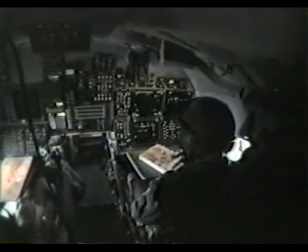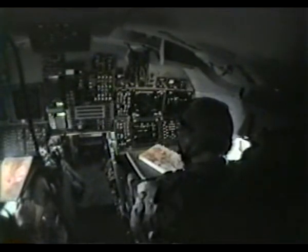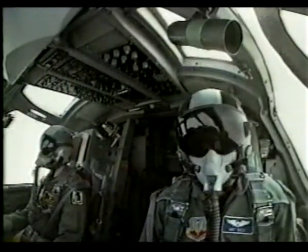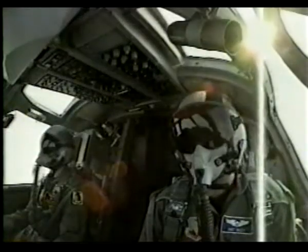The personalities fit in the cockpit, regardless of how they are. If you're asking do they have some kind of a jock mentality, I don't see that. Because we don't allow that pretty much on the crew, because we are four people coming together as one cohesive unit. So if one person is a little bit different than the others, we'll try to conform them to fit into our little cohesive unit, if you will.